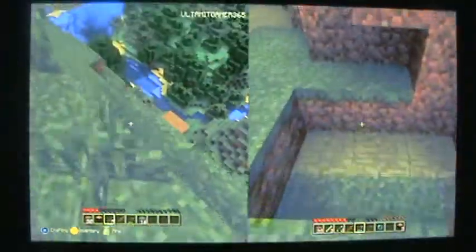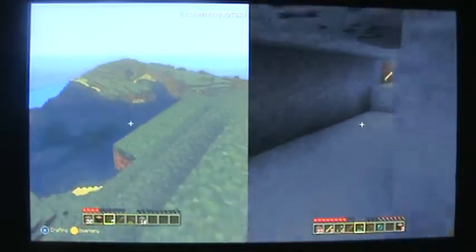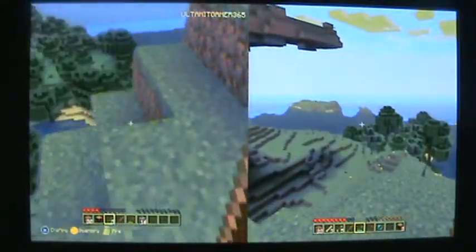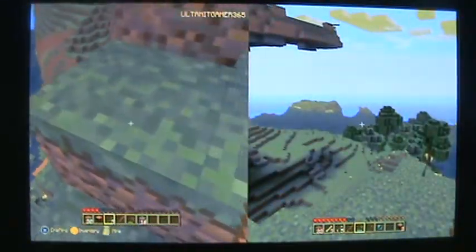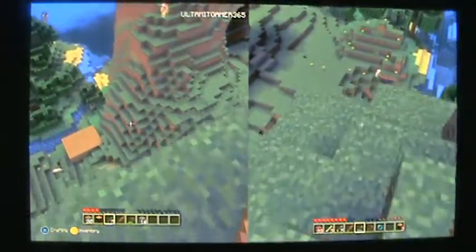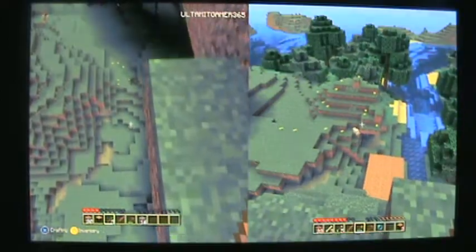Savannah, I'm gonna starve to death. What? You expect me to go find a pig? Or cow. Can I just make bone meal? Hey, a wolf. Why can't they drop dog meat? Hey, Savannah. Yo. They don't drop dog meat.